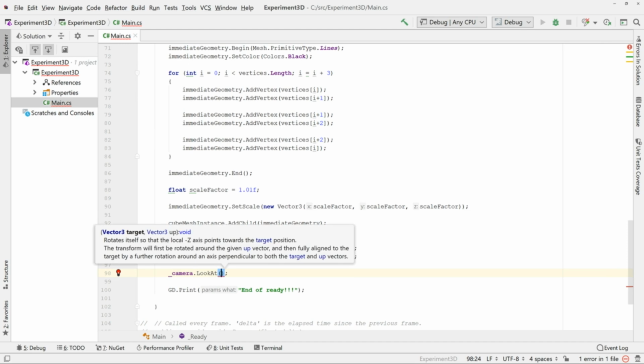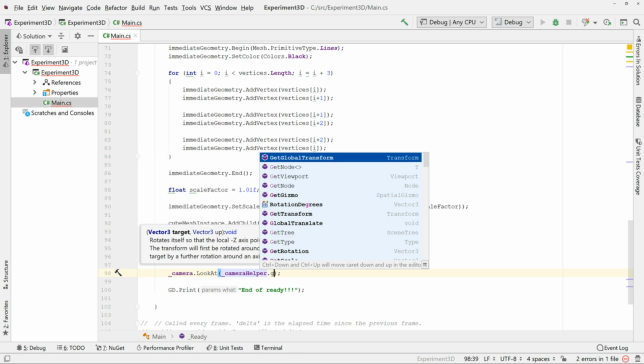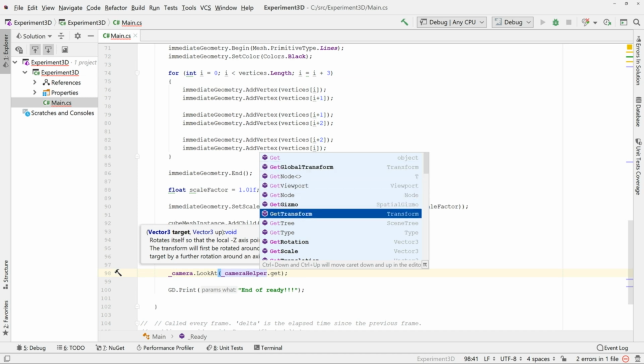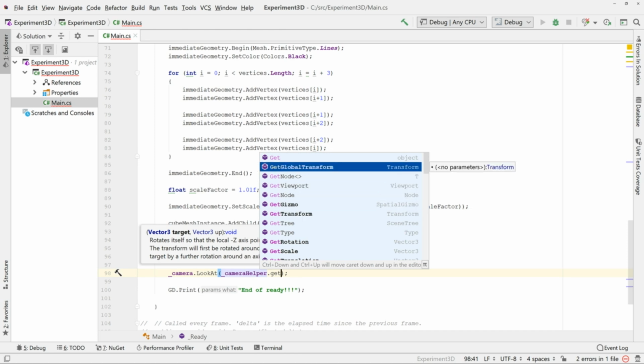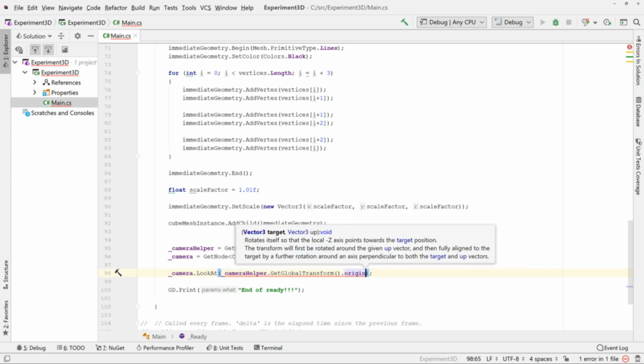We want where we're pointing to, so that would be the camera helper. Now we want to get where its center point is in the world, and the way one would do that is to get the global transform. There is a get transform too, but the get transform gets the local transformations, and we actually want the global transformations because we want to move this in the world. So you get the global transform, and then you'd get the origin, which is the center point.